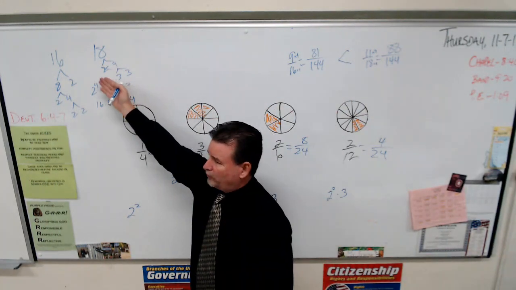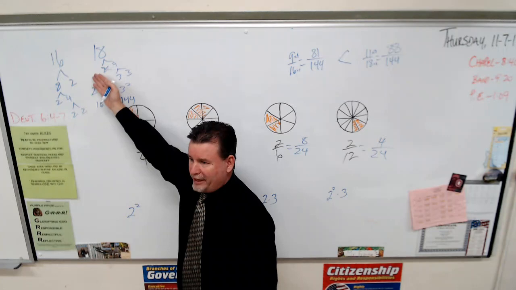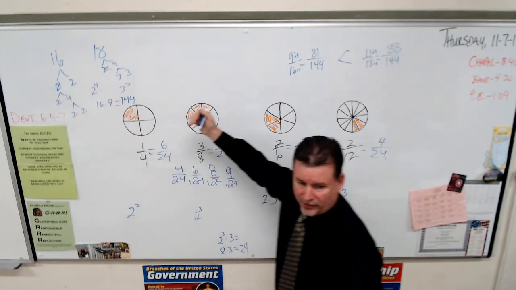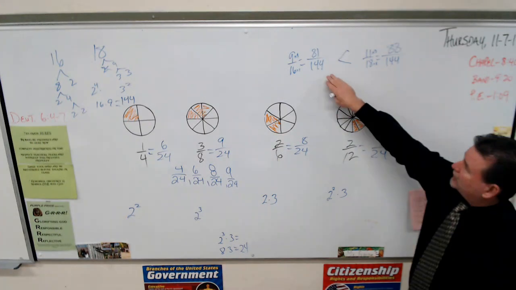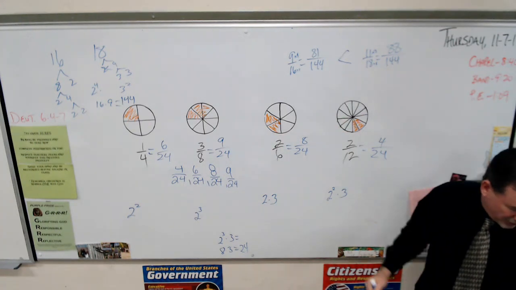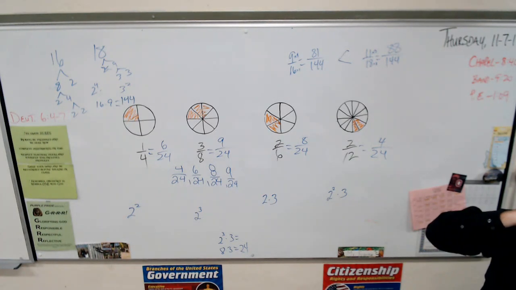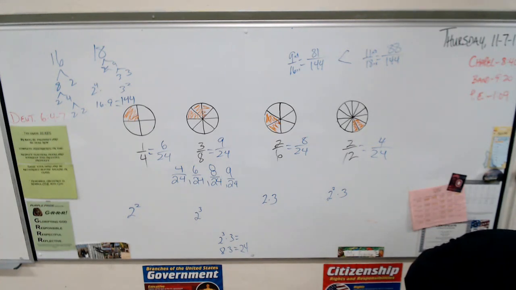Stop trying to avoid this. We've been doing it for a whole week. We didn't just waste 3 days. Do the prime factorization so that you can get the common denominator and change them. Good? Who said no? I just realized I did my quiz all wrong. Okay. Do the prime factorization.